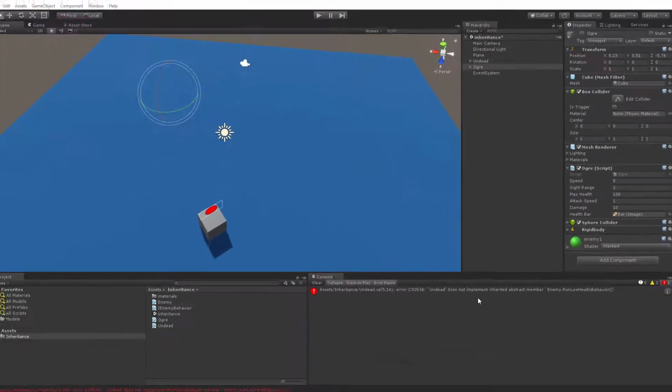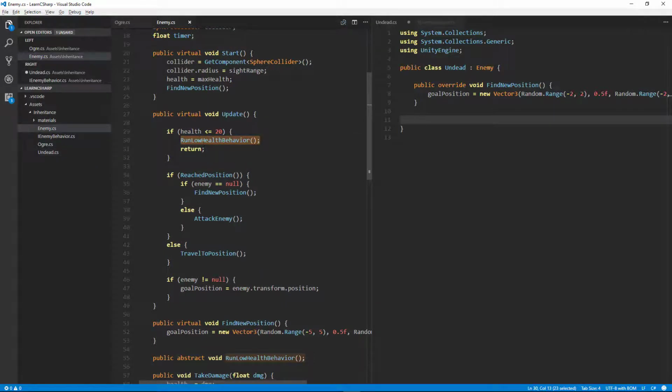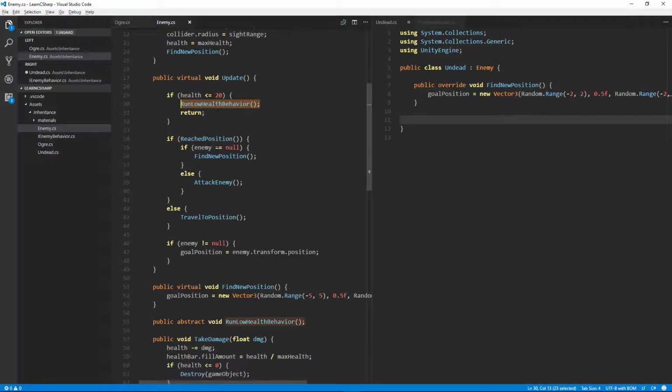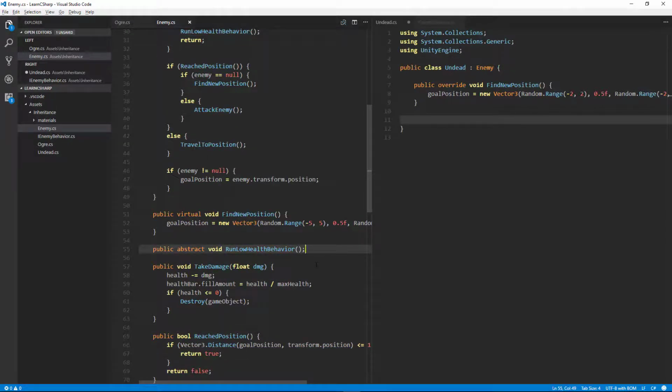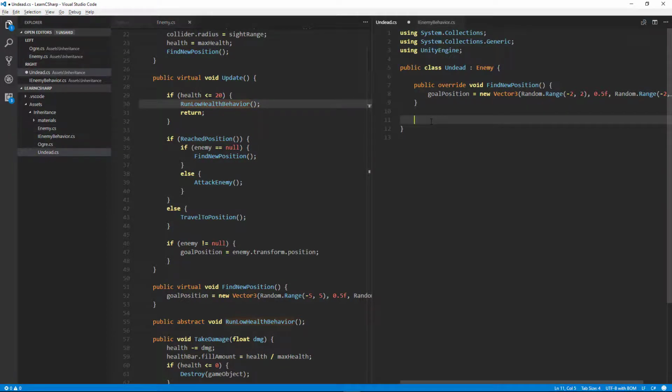And if we go back to our editor, we can see that we're calling the abstract member. But if RunLowHealthBehavior didn't have any code within it, then the compiler wouldn't really know what to do. And that's why we get that error, because the definition of abstract functions is used with a semicolon. We can't actually add direct functionality in there, which is why our subclasses must add functionality to them. Now, the other interesting thing to keep in mind here is that we're literally inserting code into our base class from our subclass, which is unusual behavior, and it's also very neat. But again, it makes designing our base classes fairly tricky.